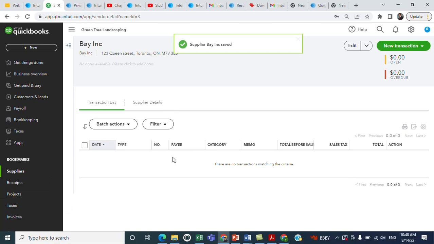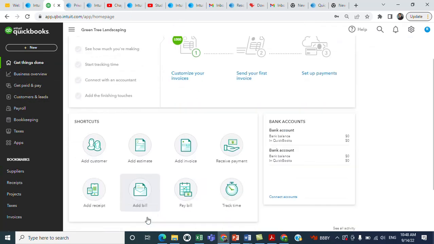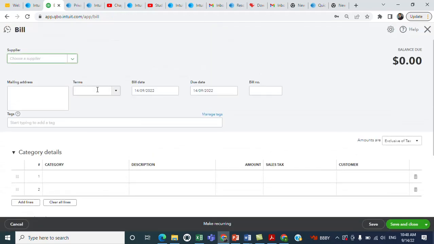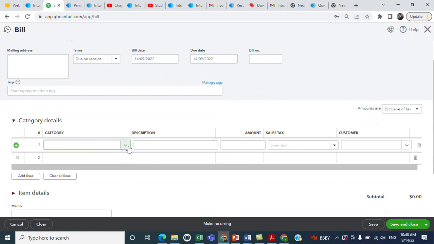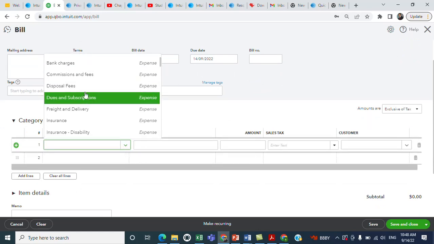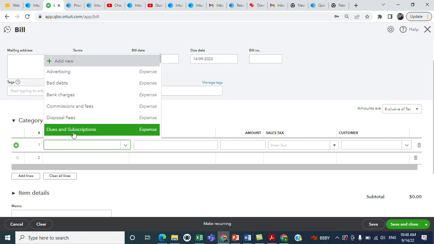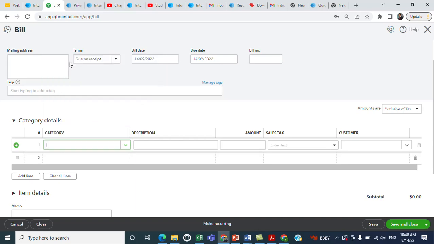Right. If you want to create the invoice once again, at Bill, Bay Incorporate, terms due on receipt, and the category, furniture. It's purchase of furniture. If you don't have it, well, we can add it, right?